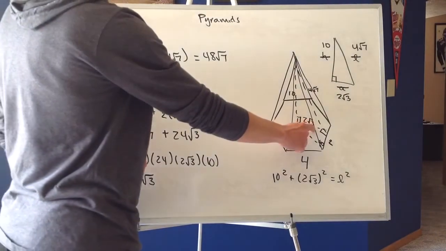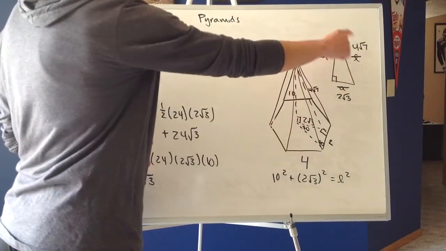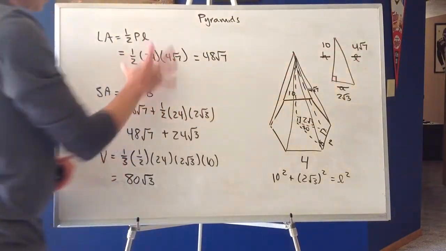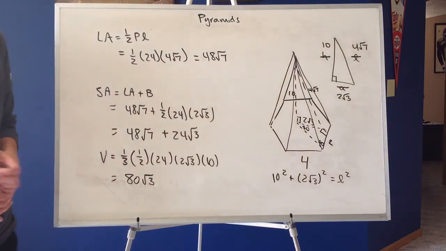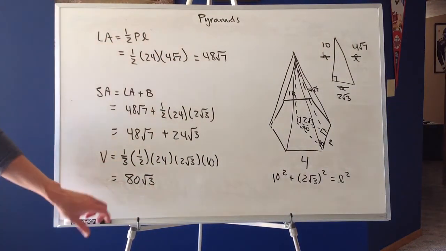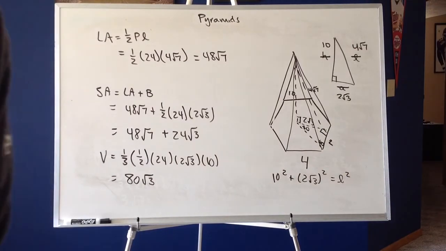You always have to find the apothem first, and then you can do Pythagorean theorem, and once you have this one, then it translates to this stuff really nicely. Okay, but it can be a little tricky, which is why we're going to practice it a little bit more tomorrow as well.